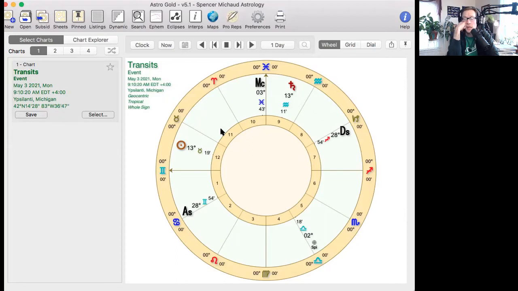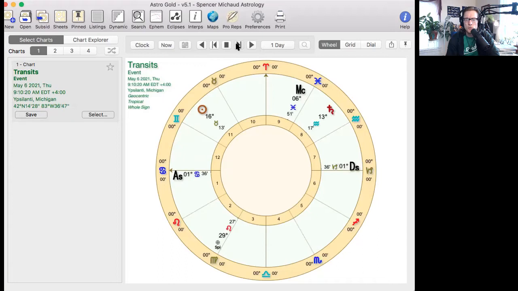And there's always tension when we're trying to take a universal idealistic vision and infuse it into a body. So around the beginning of May, we're going to see this tension between the idealism and trying to leave behind the old belief system and how we are dealing with our material reality. And this is really echoed in the Saturn Uranus square as well. And you'll see that when I put the planets back in. We'll go through this again, but I'm just going to show you the movement here.